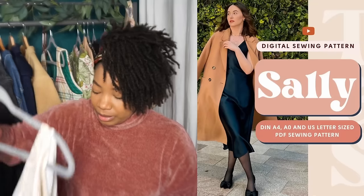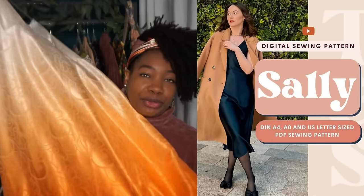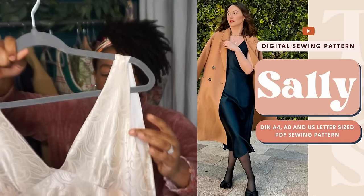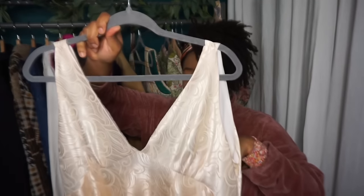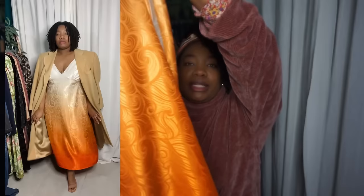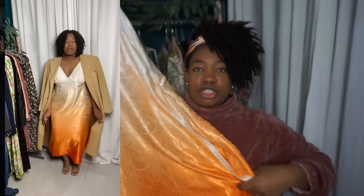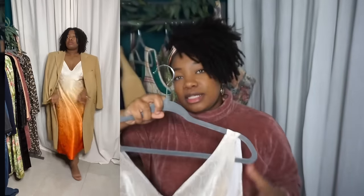This is the Sally slip dress, and oh my gosh, this is probably one of the most beautiful fabrics I have ever worked with. It's this gorgeous ombre fabric. It is a charmeuse jacquard, so it has imprinted on it this really subtle wave pattern, and it goes from this cream color all the way to this fiery orange on the bottom. And it is just so gorgeous. This is the Sally slip dress by Thrills and Stitches.